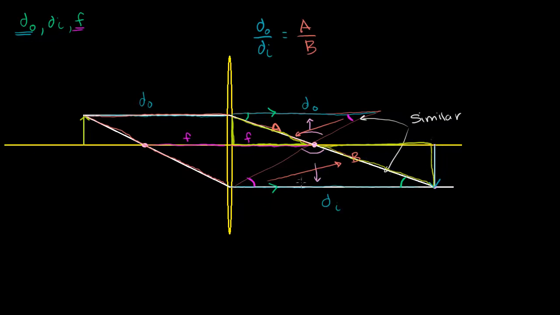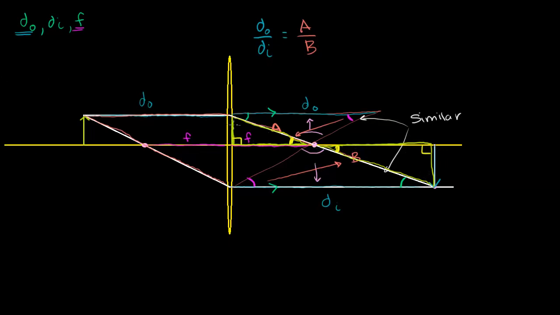Now, the first thing I want to show you is that these are also similar triangles. This angle right over here and this angle are going to be the same. They are opposite angles of intersecting lines. And then we can make a similar argument with alternate interior angles. There's a couple of arguments we can make. One, you can see that this is a right angle right over here. This is a right angle. If two angles of two triangles are the same, the third angle also has to be the same.